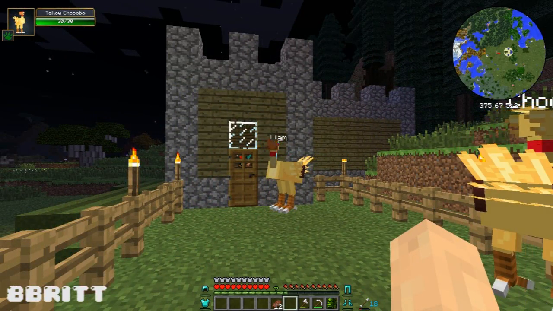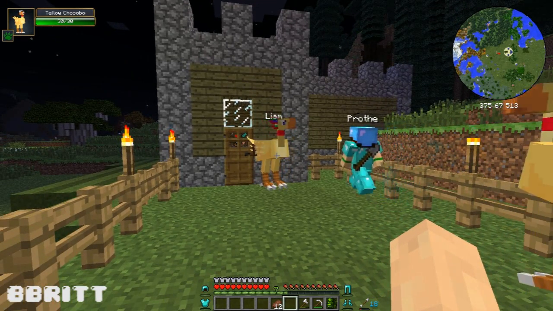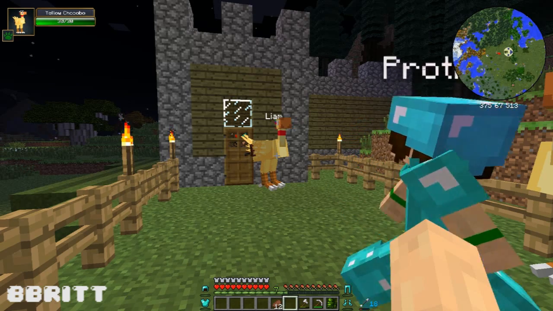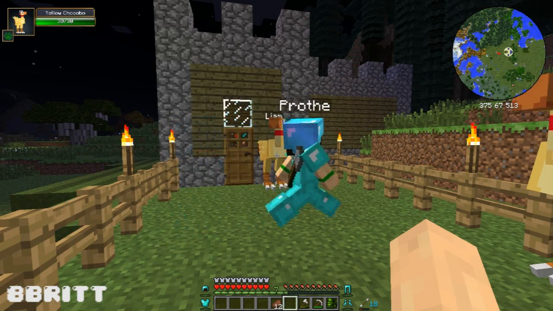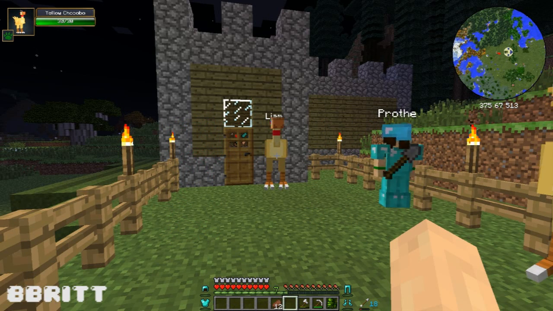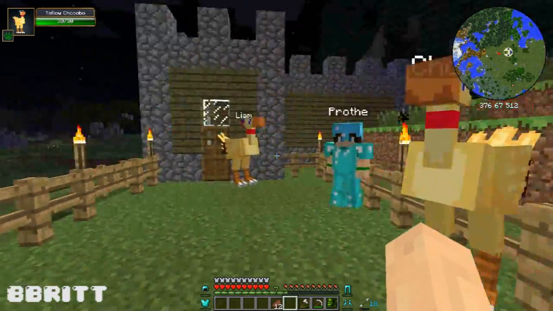Created a brand new, it's mostly brand new. We finally upgraded our house. Last time we had chests scattered everywhere, stuff in random places. We had diamonds in one chest, diamonds in the other chest, and we just needed to get stuff organized. So this is what we have now.